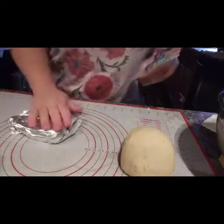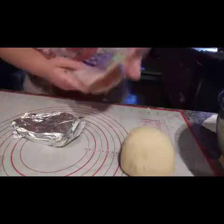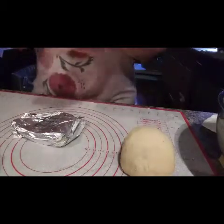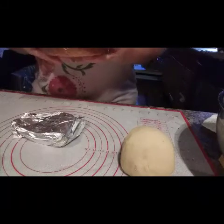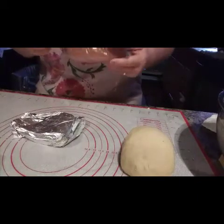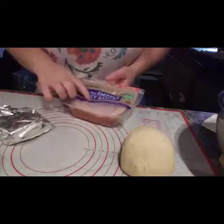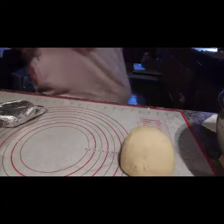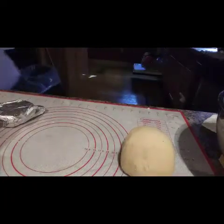Alright, so this is what I did. I have my open pack of cream cheese I had last night. And I had my turkey breast, smoked turkey breast. Gluten-free, keep refrigerated, yummy stuff. Okay, so I'm going to set this off to the side. I have that there. What do I do with my pickles?